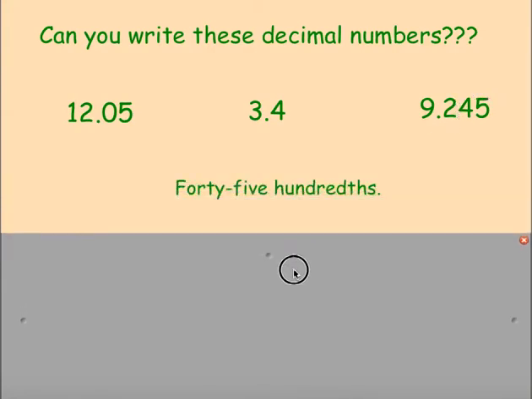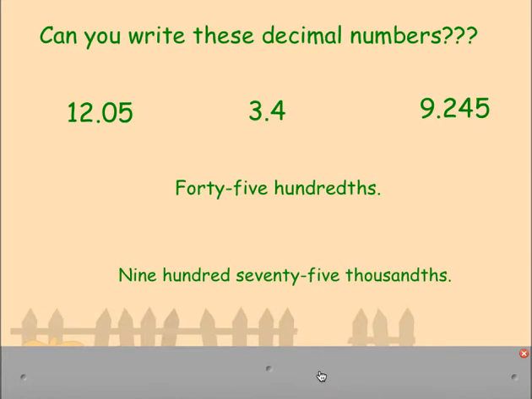And what if we have names but want to go to numbers? 45 hundredths. Well, we know we're after the decimal place because it has that th on the end. And we have 45 hundredths. 975 thousandths. Once again, we're after the decimal place, a small number, 975 thousandths, because that 5 lands in that thousandths place. So we're good to go.